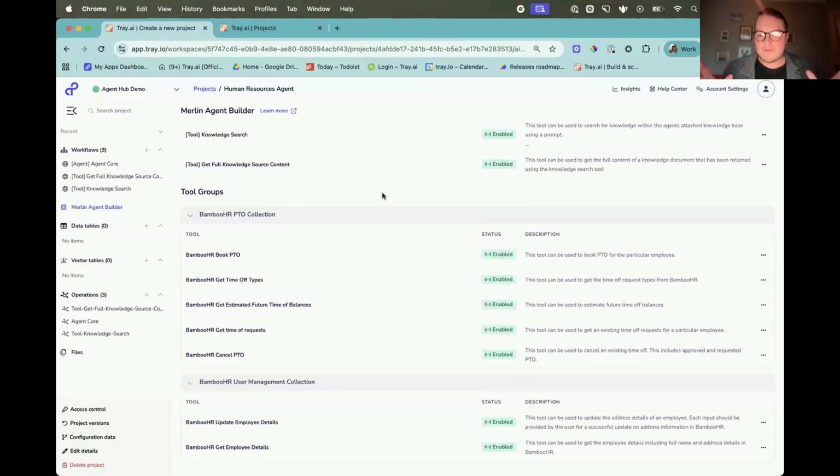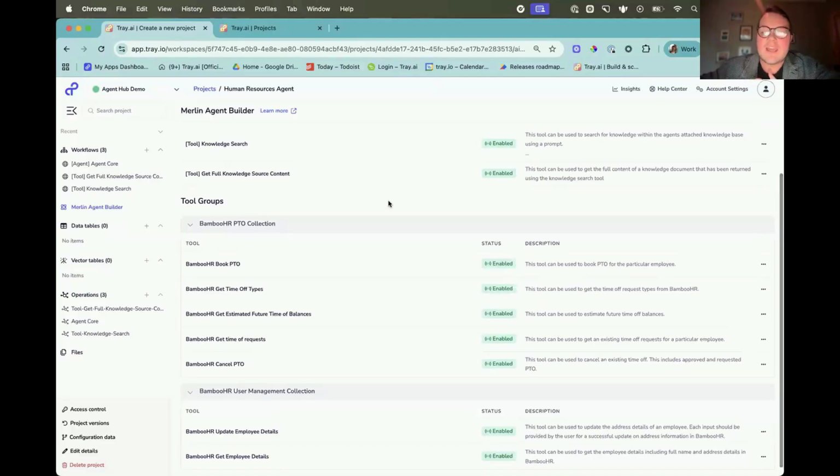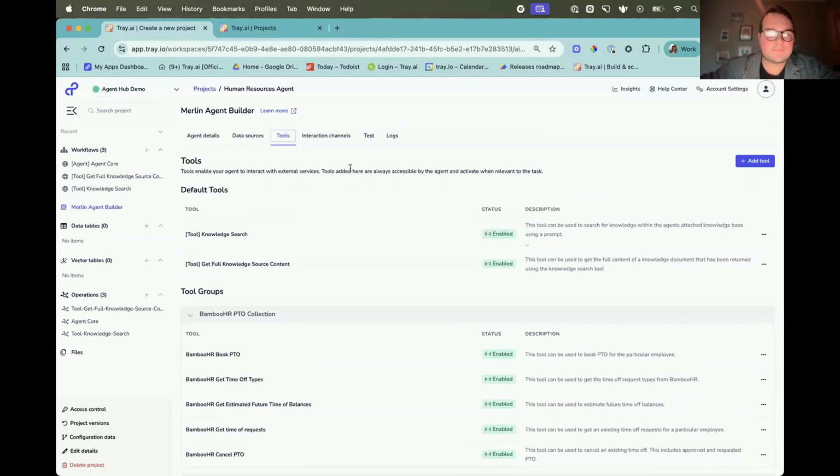So you end up with confusing tool mixtures and stuff like that, whereas our tool collections are based around tasks that a human being would be performing, but you can make accessible to the agent, for things like managing PTO and user management. That's the power of the tool group piece: you get group functionality that reflects what the agent is actually going to be doing in real life, which is why our customers have been able to see such significant gains in things like ticket deflection and reducing manual work, processing and triaging.